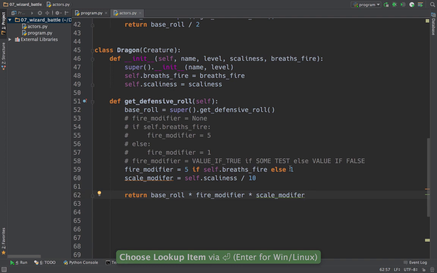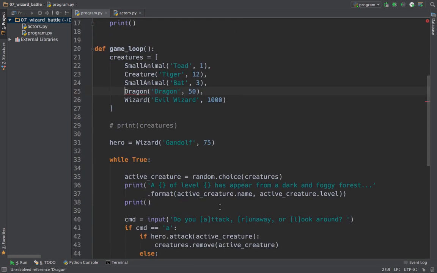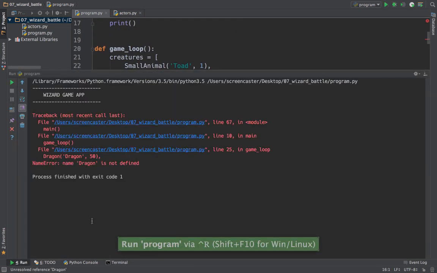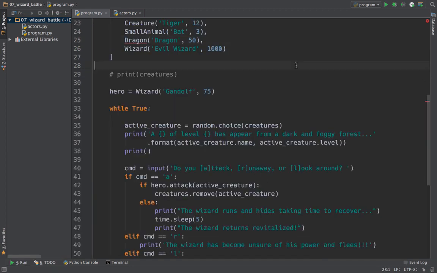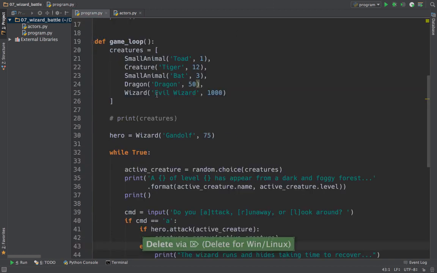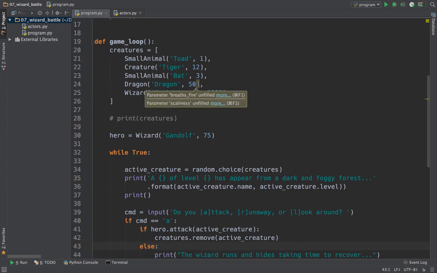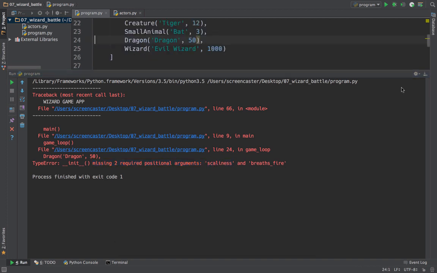Okay, now let's go back to our program here, and let me just put this back for a minute. That's how it was before we started talking about this dragon. So if I try to run it, it's not going to turn out so well. First of all, it says dragon is not defined right there. That's because I, again, forgot to import it. That's kind of why I like the namespaces. You don't have to keep doing this, but it's all good. So now we have our dragon, but notice PyCharm's already telling us, not so good. It won't run. It'll say you're missing the parameters scaliness and breathes fire right there.